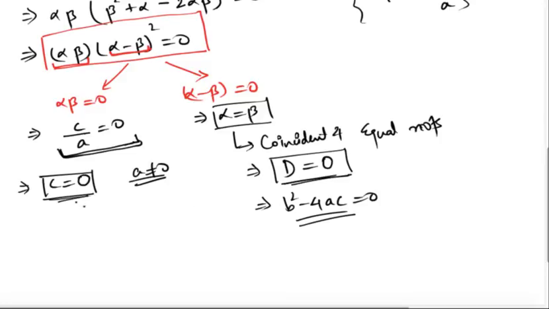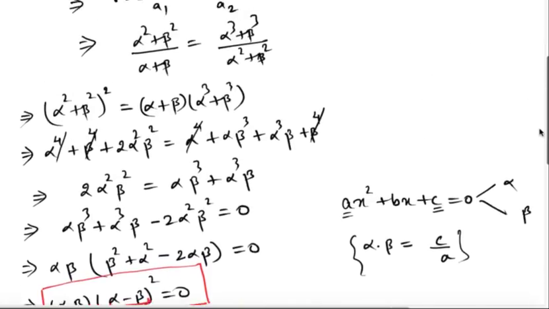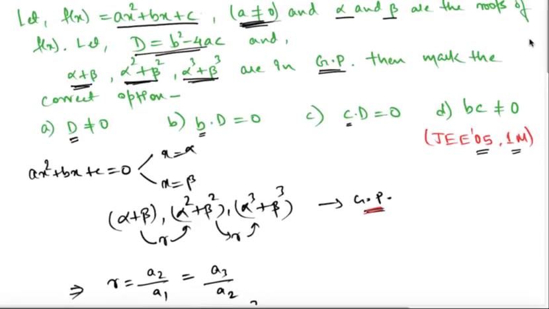to 0. So combining both of them, I can write c times D is equal to 0, because this equation gives me two solutions, that c times D can be equal to 0 only when either c is equal to 0 or capital D is equal to 0. And let us check what options do we have here. C times D equals 0. Our third option, C, will be the right answer for this.